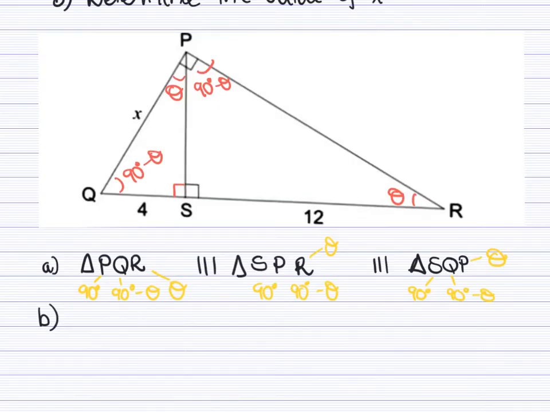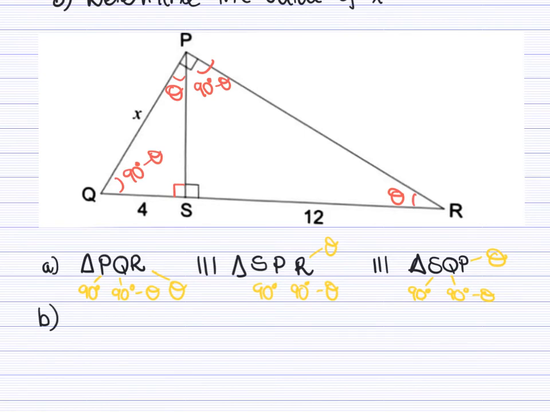There are several ways of answering part B. You want to determine the value of x. You could use Pythagoras' theorem and work out three equations for the smallest triangle, the medium-sized triangle, and the biggest triangle. Then you could manipulate those three equations to eliminate the unknowns by making them equal to each other. Then you would eventually get to your answer. But that's the long way.